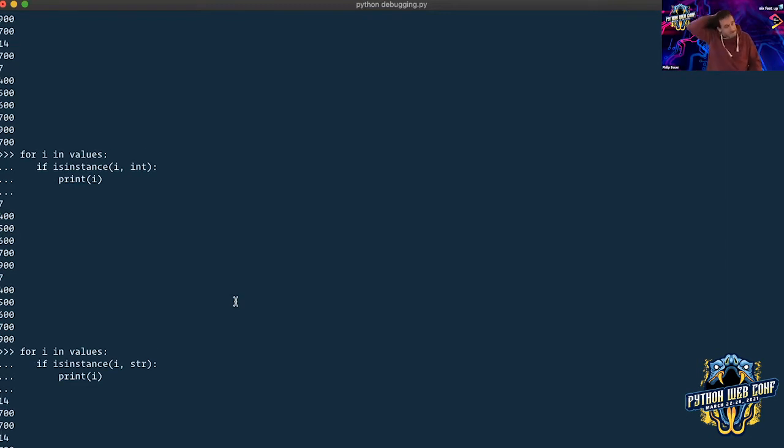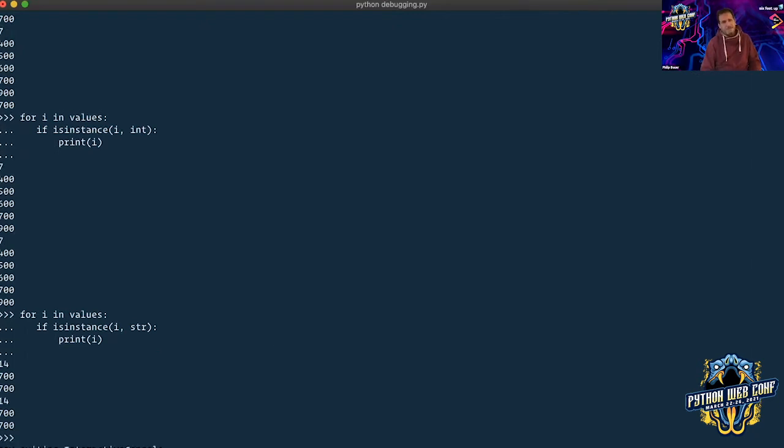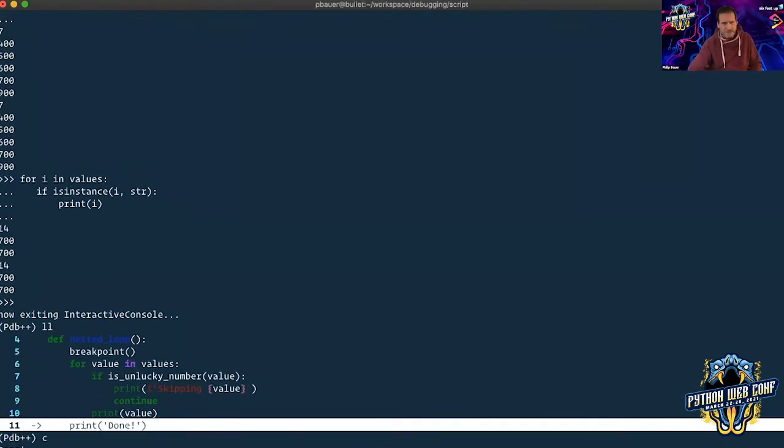So this is a really nice way to debug your code. You can exit the interactive console with Control D again. Ctrl plus D, and then you're in your PDB again, and you can continue working with that.